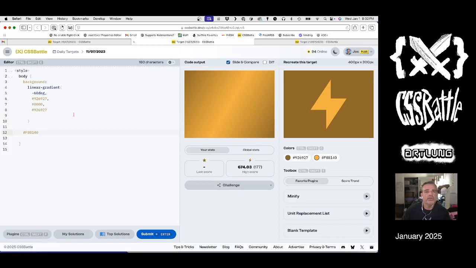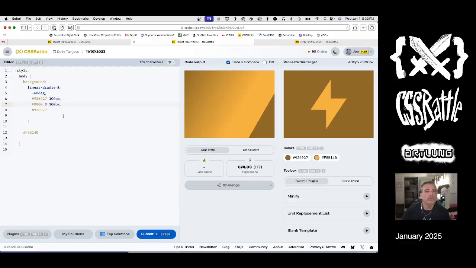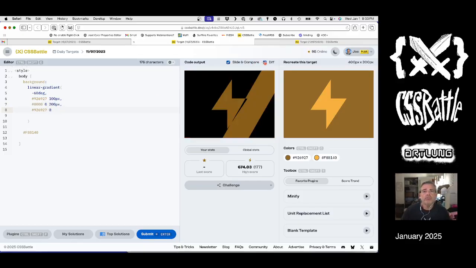Now you could also have other kind of parameters. You can have background position, the background size, the background repeat, but all those are optional. We're just presuming that it's an auto size, so it's the size of its container, and in this case is the body. So let's do 100 pixels, or 0, 200 pixels, 200 pixels. And then a 0 here. So that's the shape roughly.